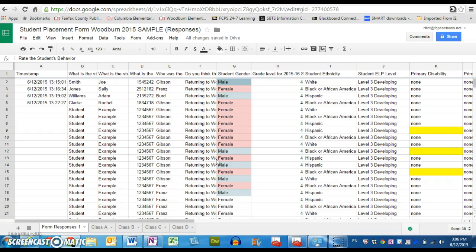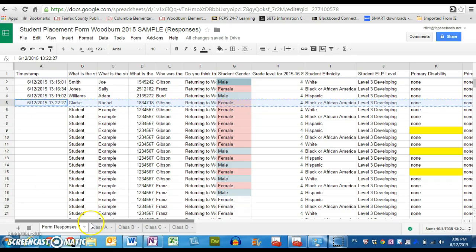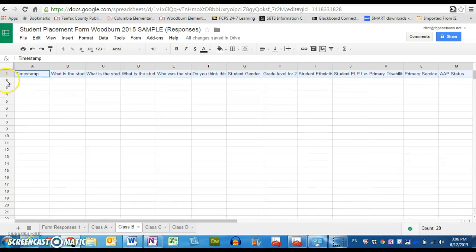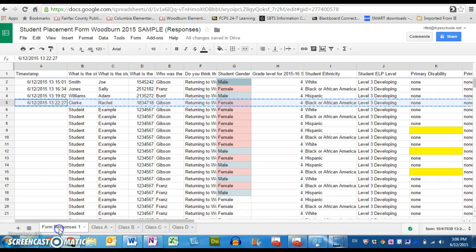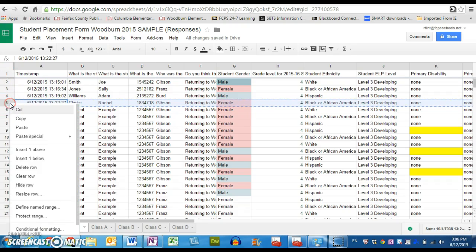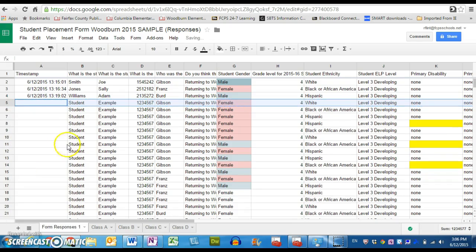Have this discussion as a team, sitting down. You could spread out the work. You could have one person in charge, whatever your team decides. Then to move the students, you simply click the row, you do Control-C, you move it to the class where you want to put them, and then you do Control-V, and then going back, finding that student, Clark, and then clicking on the row and then deleting them, and that way you know you moved that student, and then you're ready to look at more. And that's how you make the classes.